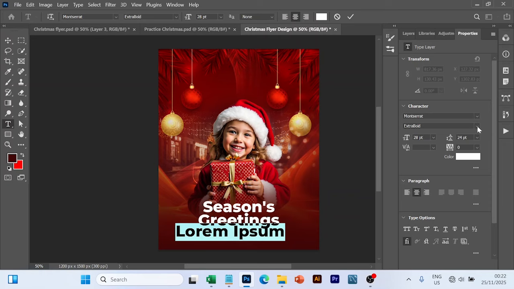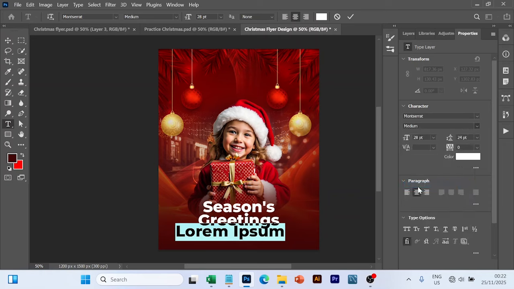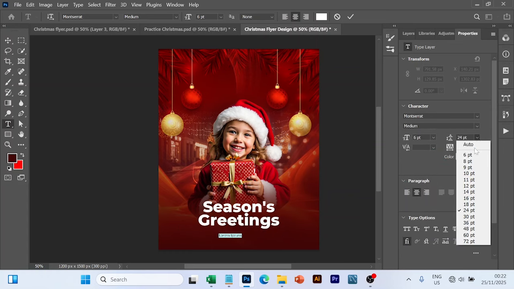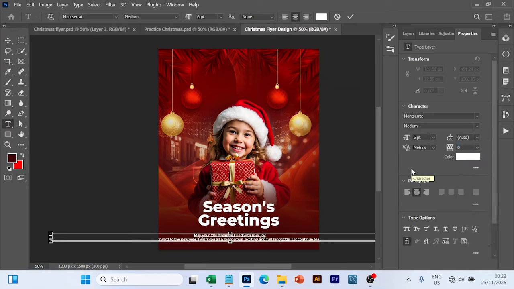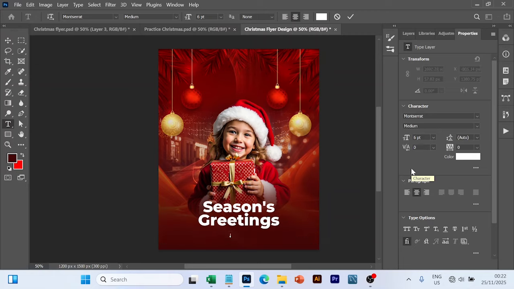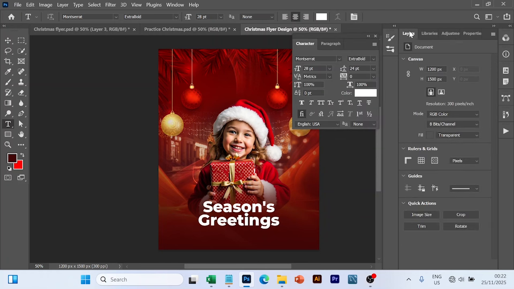We change this to medium, and we reduce the size to 6, and this one will be on auto. So let me paste the text. I made a mistake. Control A, delete. Let me click OK and go back to layer.